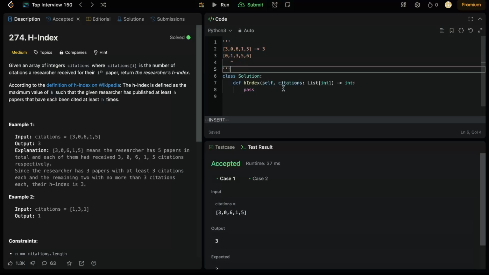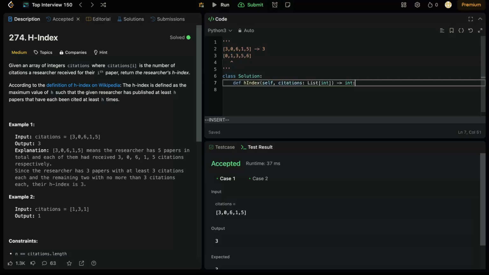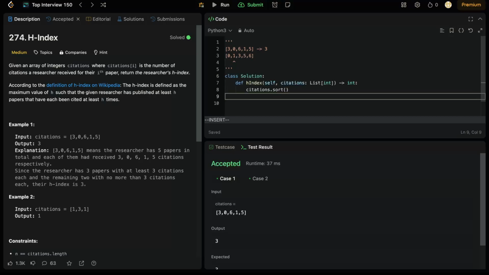So it makes sense to start by sorting this. Then we need a variable to keep track of the h-index. We can start with the h-index of 0. We also need to keep track of the size of the list. Let's call it n.